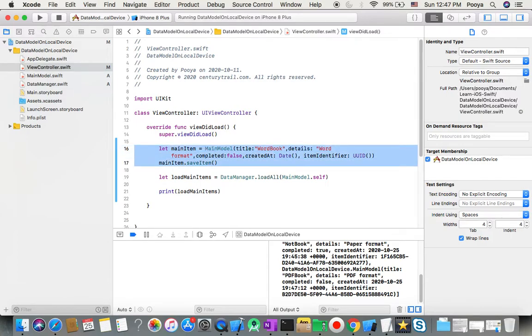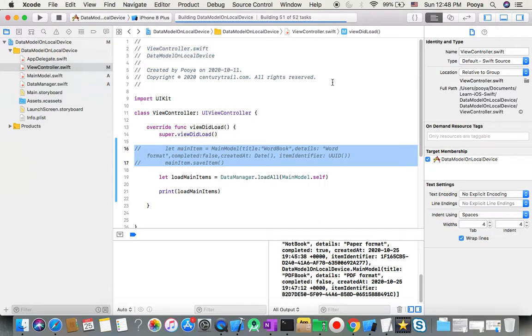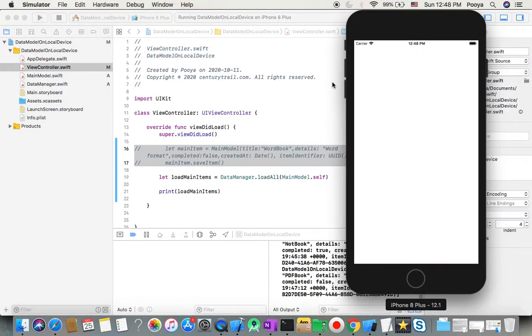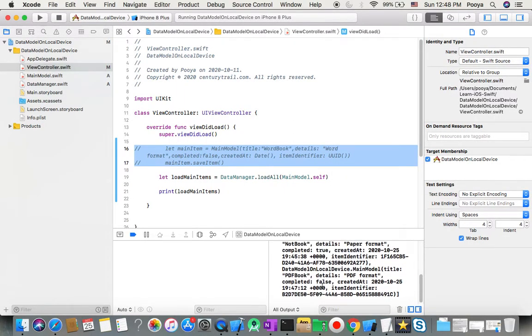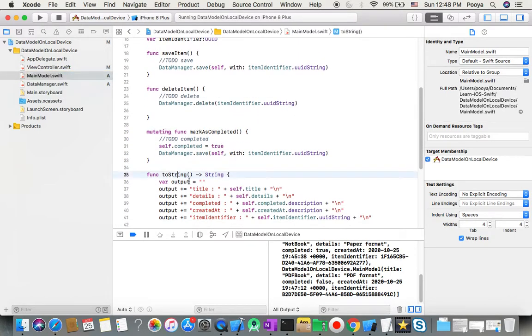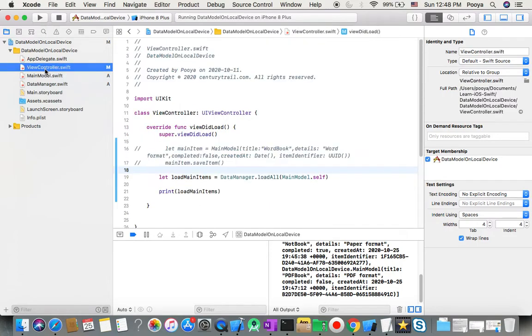And I'm gonna comment this and run it again. And you will see we have this one. And if you remember, in my main model I made a function to make this for me as a string. I can use this as well to make my console output instead of the simple print.